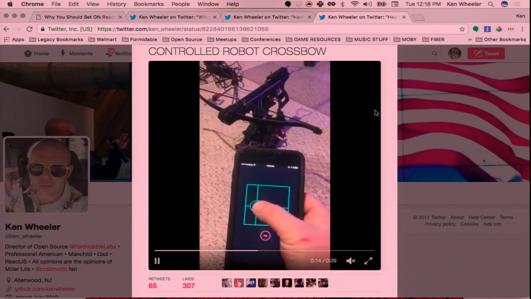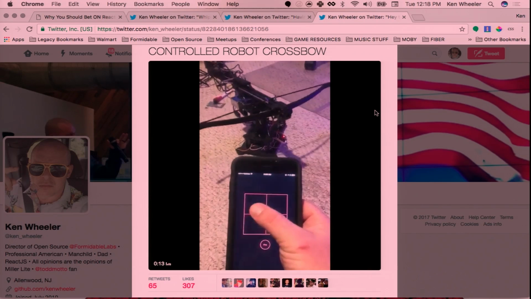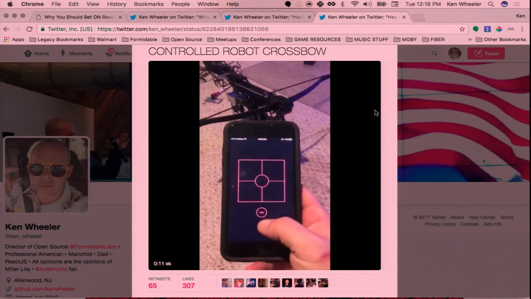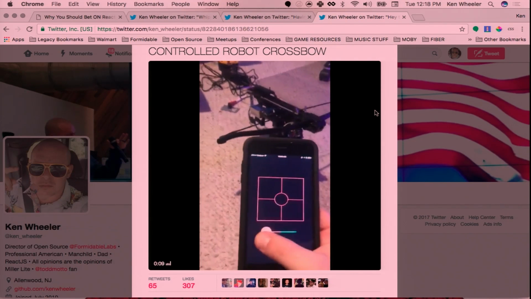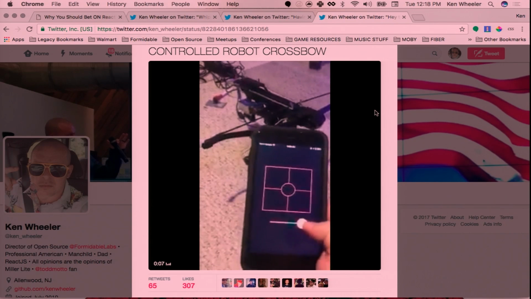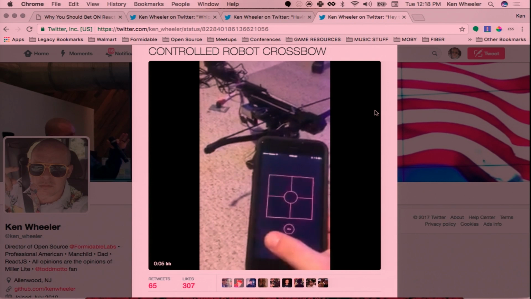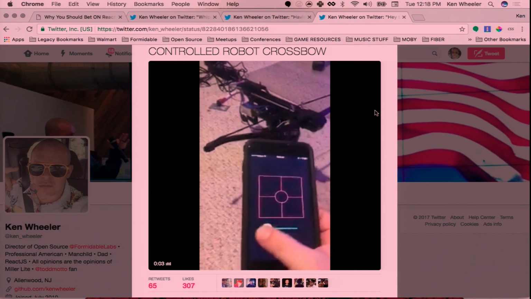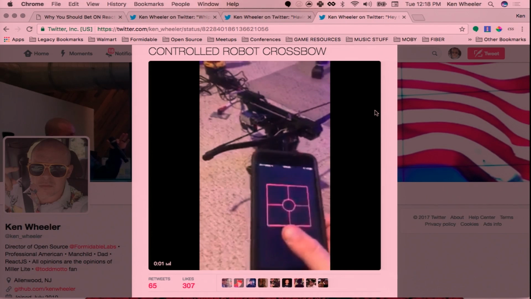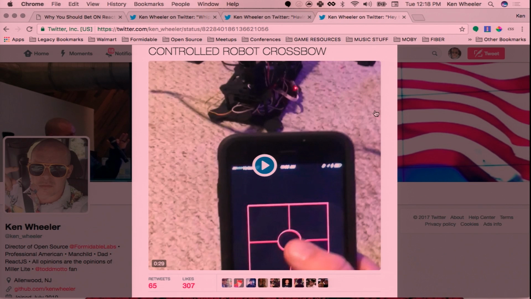And this is crazy. This is one of the funner things that I've done recently. I built a robot crossbow, and you control it with React Native, right? So this is all React-driven, everything, even the Arduino and all that stuff. It was really, really fun. We use Bluetooth LE technology to communicate between the Arduino and then move everything around and then shoot it.